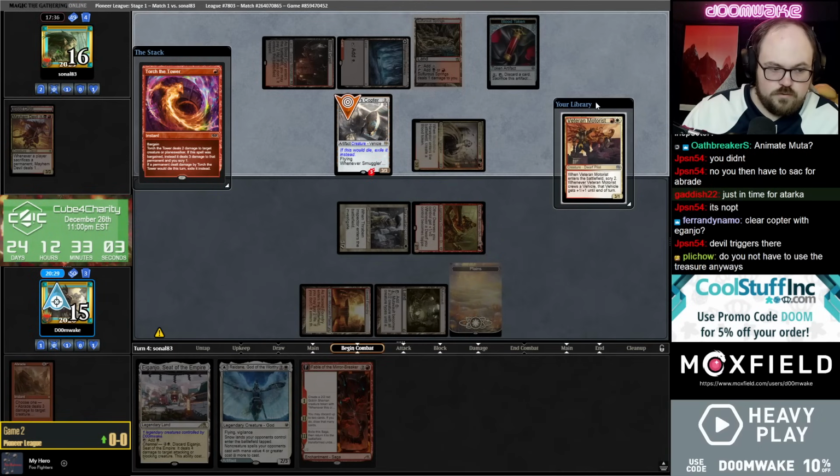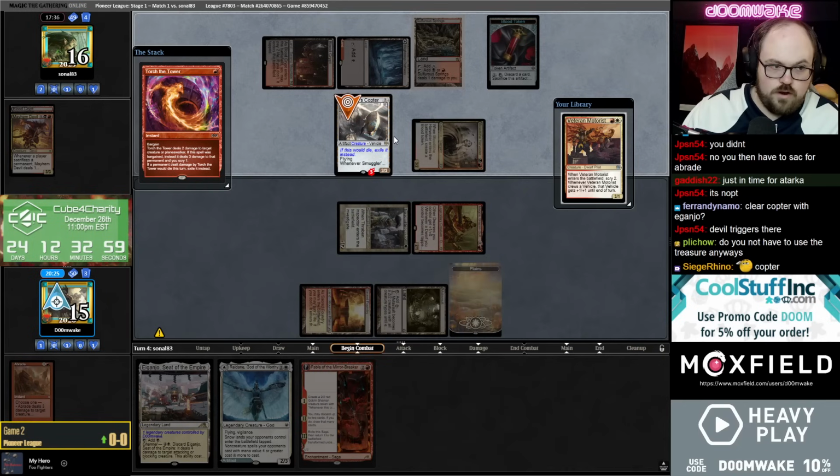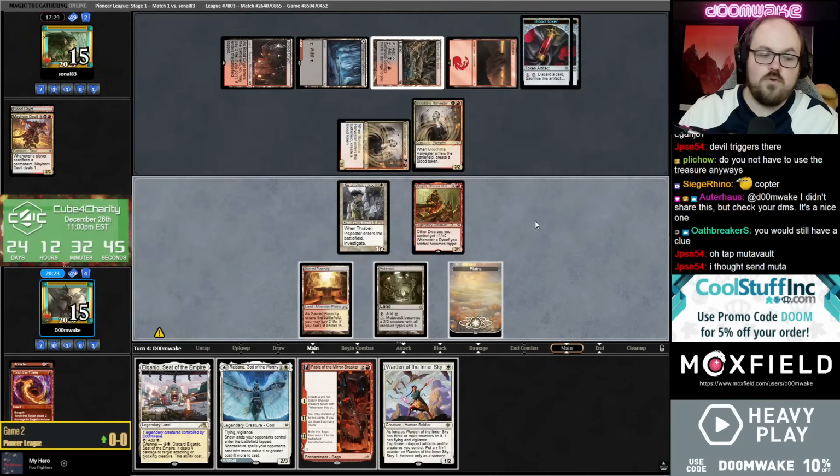The Devil would trigger? No. Plains, activate Mutavault, tap Mutavault, Foundry, abrade the Devil. The Devil does not trigger. Not before I'm killing it. Yeah, but we're saying tap the Mutavault. No, not send Mutavault.